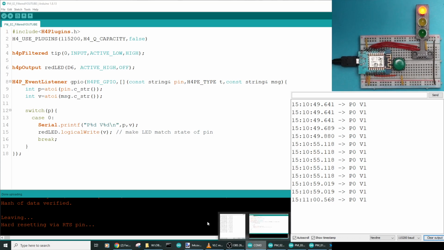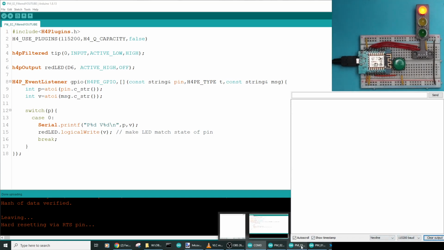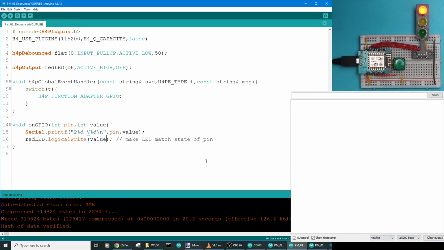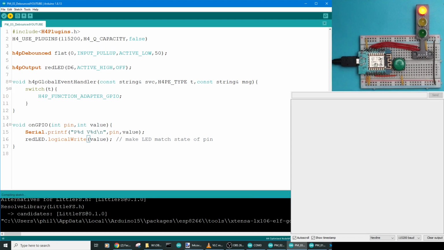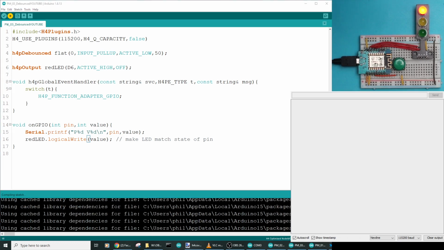So we're going to look now at how to remove bounce. Let's first clear that, then we will move to the debouncing sketch. I have to compile that into the testing, but while we do that compilation, we're going to look at some useful additional things, because I've changed the programming style here. See now that we have a global event handler.